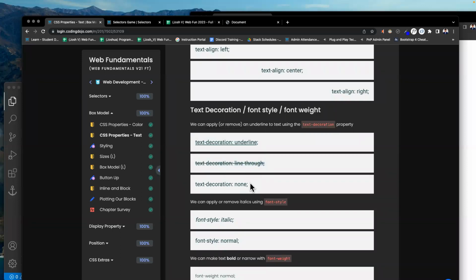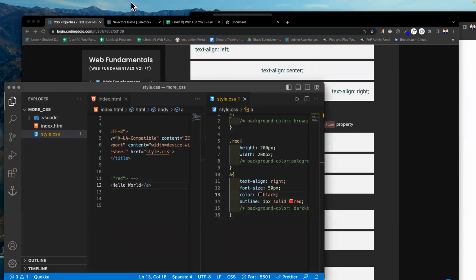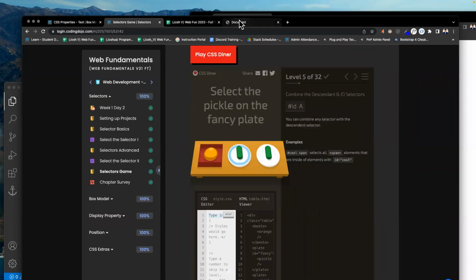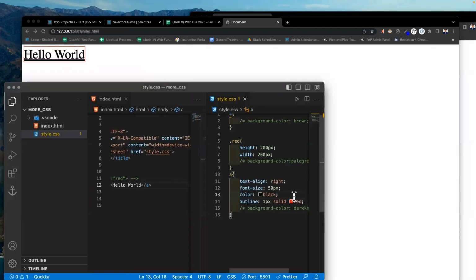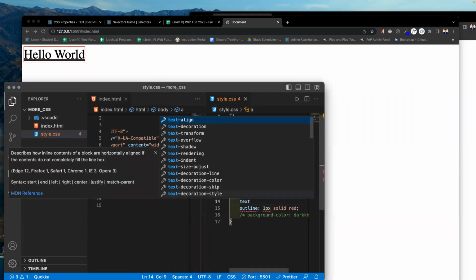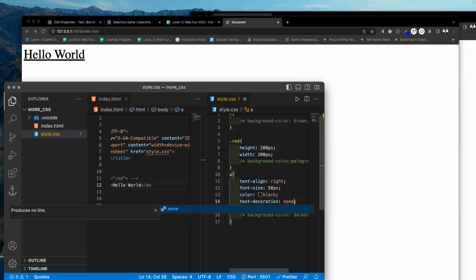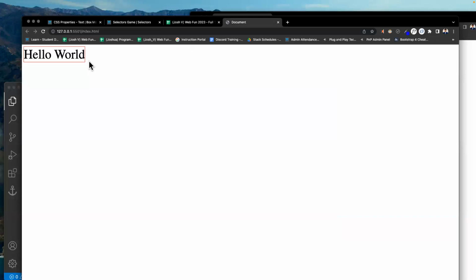And if you say text decoration none, the default text decoration, in this case, we have an underline for an A tag. If I say text decoration none, now the underline's gone. So this is how we make an A tag appear like a regular P tag by default.